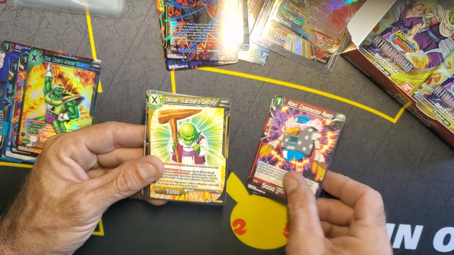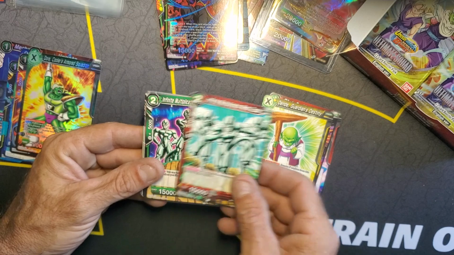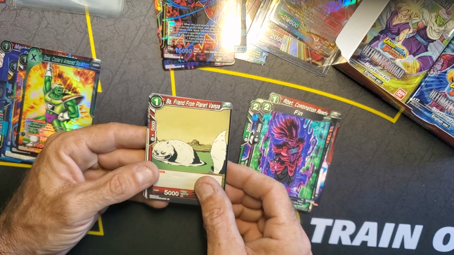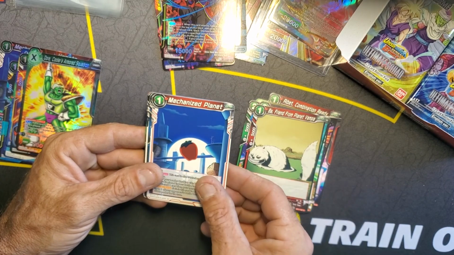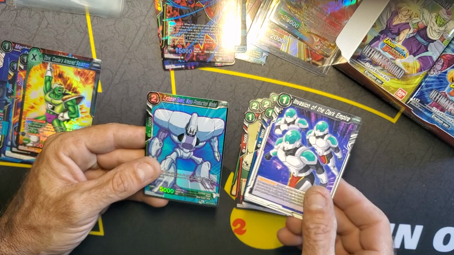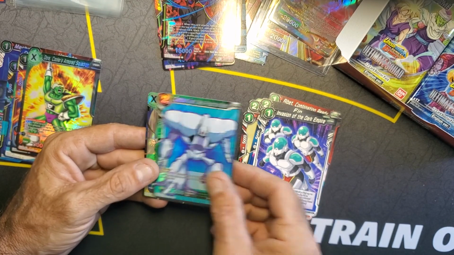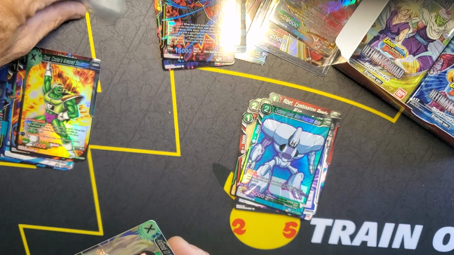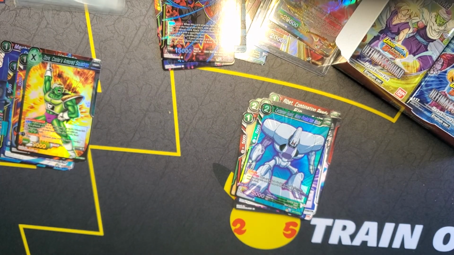Spaceship, Dendai again, Metacooler, Finn, Planet Vampa, Metroid Planet, Android 19, Invasion Dig Emperor, and a guard, and an SR-17-18. Be nice if we can get a special rare. I don't think there is any special rare. Yes, there is.